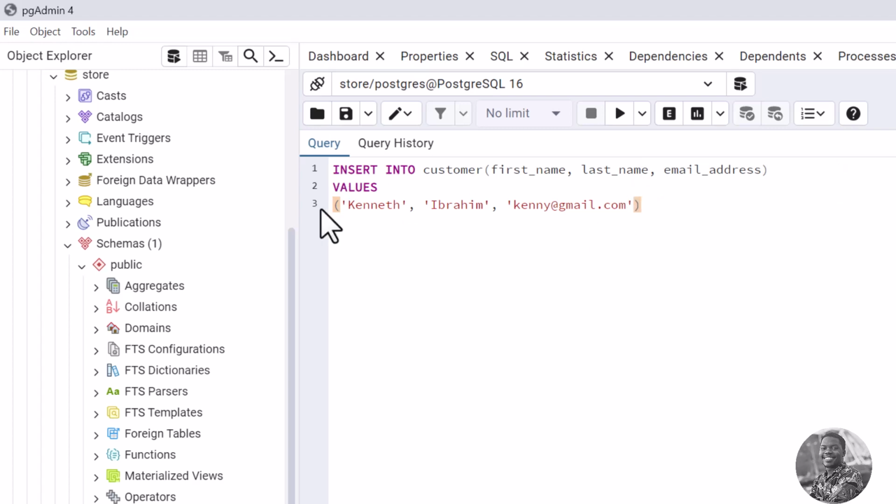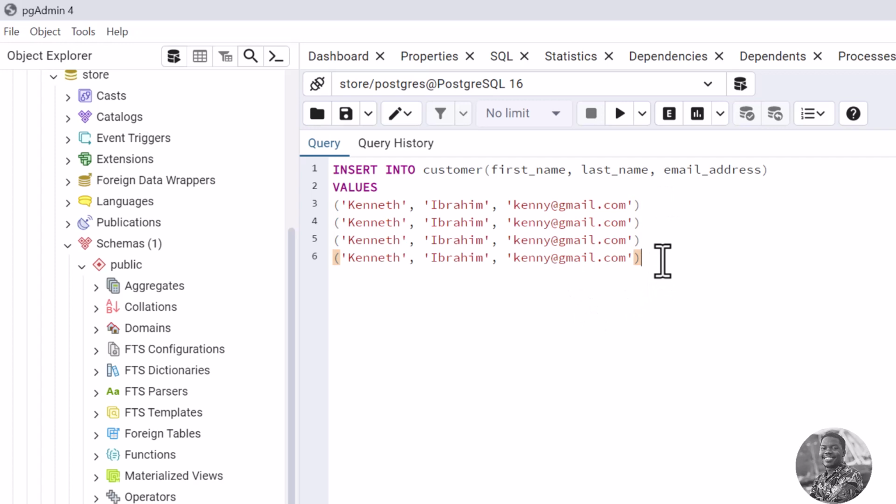Now, this is how we can insert single information in a database or in a table, by writing this single row. Now, if you want to include more records to it, we can copy this and paste it and paste this. Now, if I execute this query, we are going to be having an error because our Gmail column, we applied a constraint that says it must be unique, meaning that we cannot have 2 different emails that are the same. But in the case of first name, we can have multiple Ibrahim, we can have multiple Kenneth. So in that case, we would just want to change the different names here.